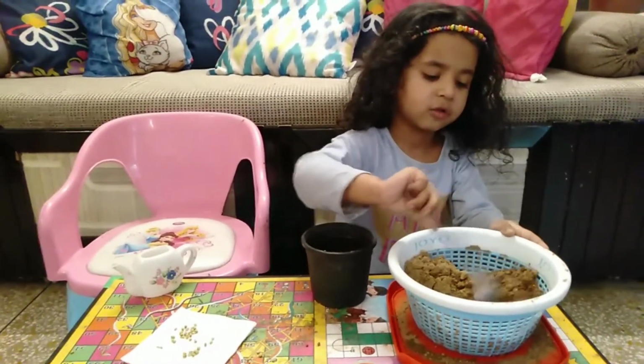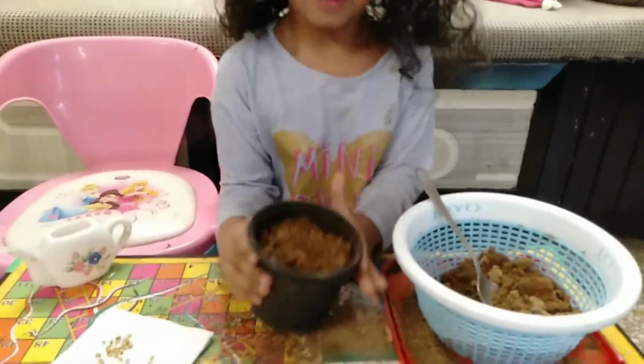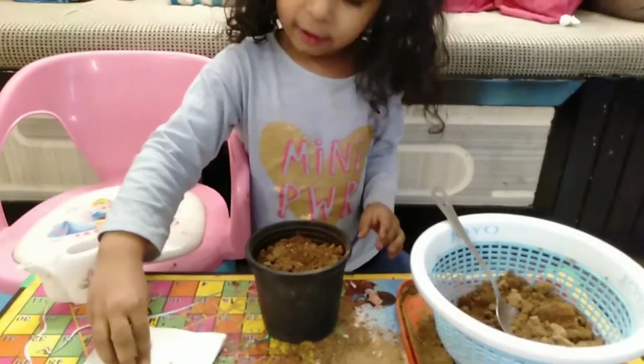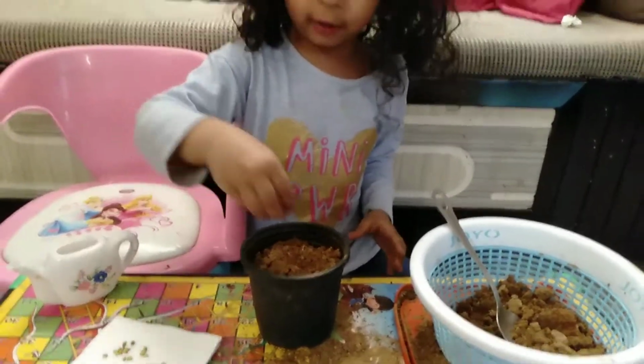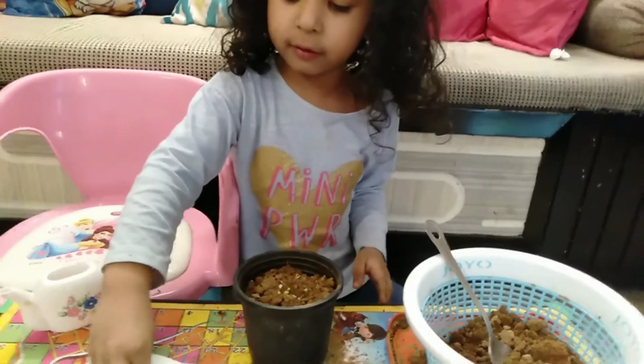You want help? Yeah. See, we have to fill this much. Okay. And now we have to put some coriander seeds, but everywhere, not only at one place. Okay.